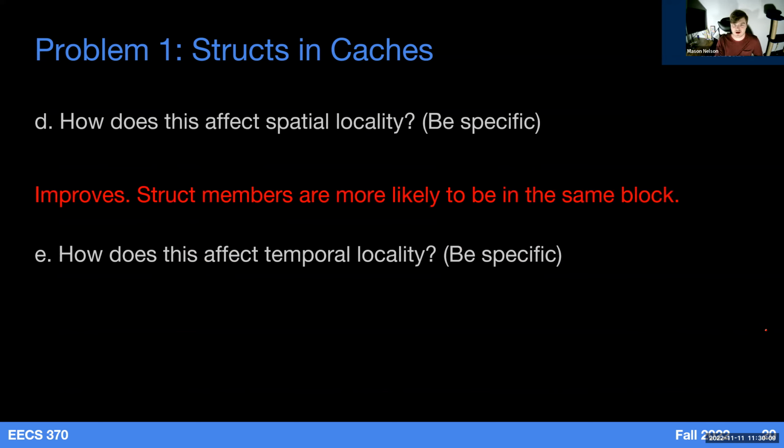This is true, by the way, not only if our new struct will fit in just 1 block. Before, if we had some struct that was split out across maybe 8 blocks, if we can reduce that to just 5, then we've improved our spatial locality significantly, since struct members have a higher chance of being in the same block with other struct members. And so those are the ways that we can improve our spatial and temporal locality.